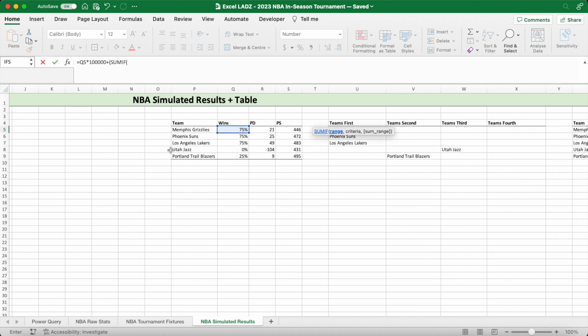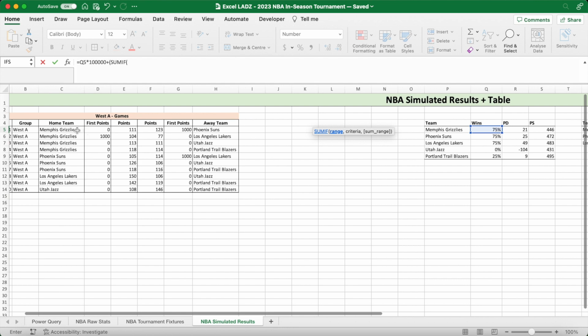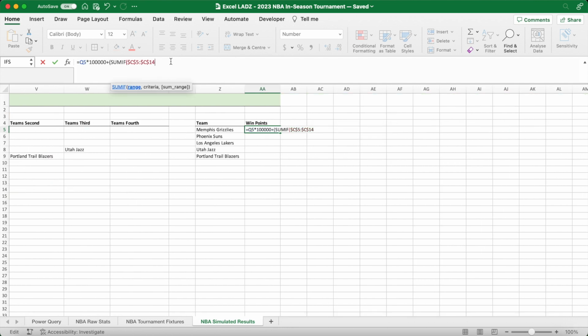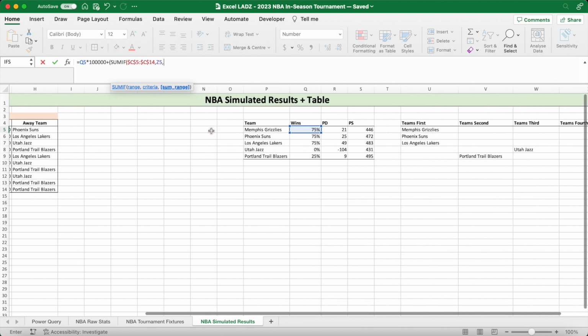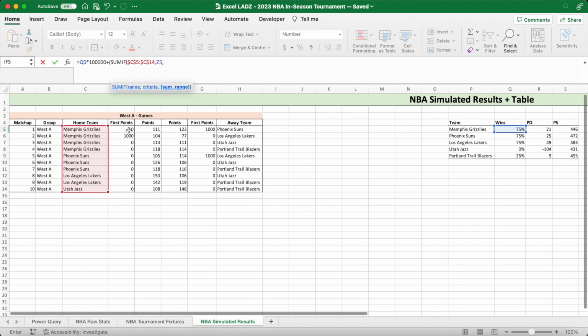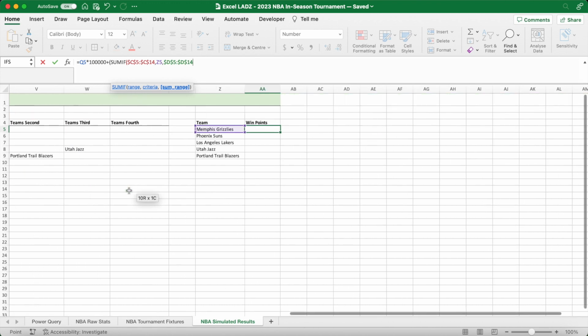Now what we're summing, our range is C5 to C14. Our criteria is obviously Z5, so it's picking up wherever the Memphis Grizzlies appears in the C column, and we're summing their first points. So D5 to D14, absolute reference this.